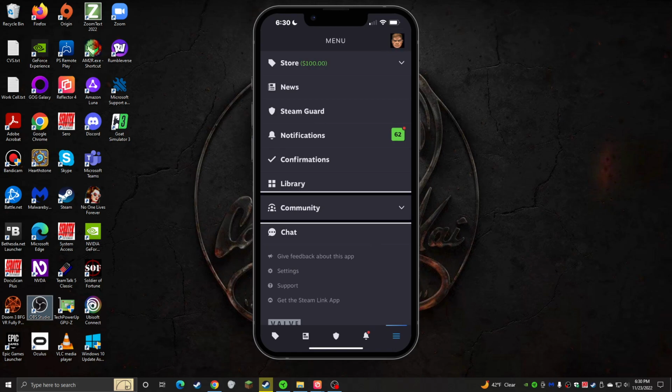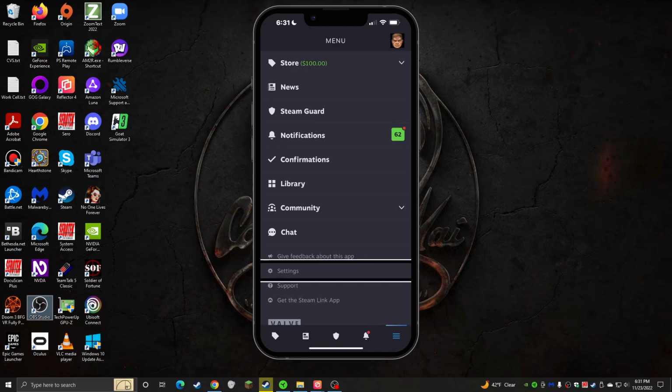On your menu screen, they do have Community, Library, Community chat, and Give feedback about this app. Again, I highly encourage that. Also email gaben.n@valvesoftware.com. Let's make these emails come from a lot of people so that they can't ignore us. I mean, that's the only way. I'm not going to say it'll do anything, but I'm not going to say it won't either. If only one or two people mail support and mail Gabe, maybe it won't do anything. But if we all keep barraging him, say, hey, we want to use your platform, get with the program already.